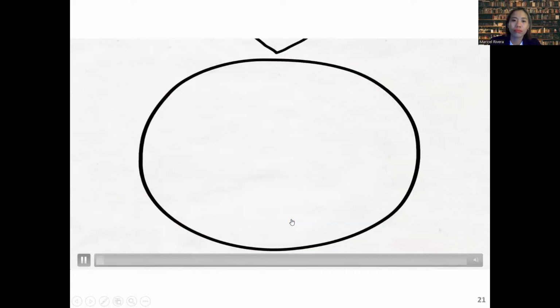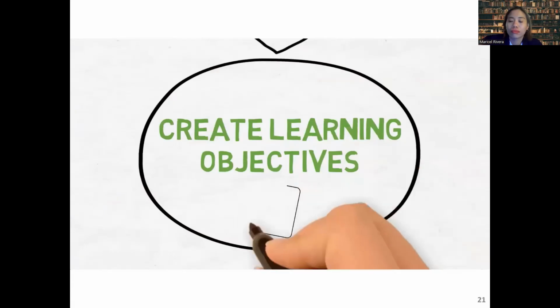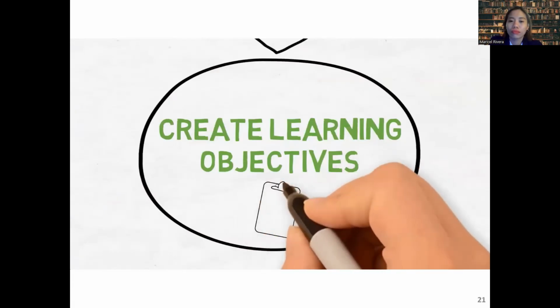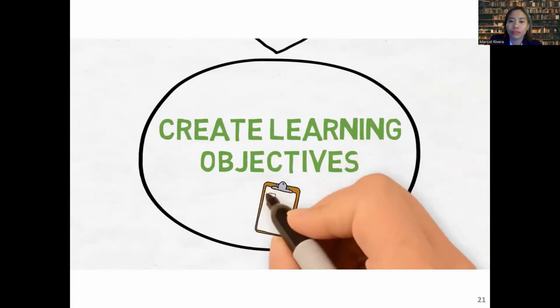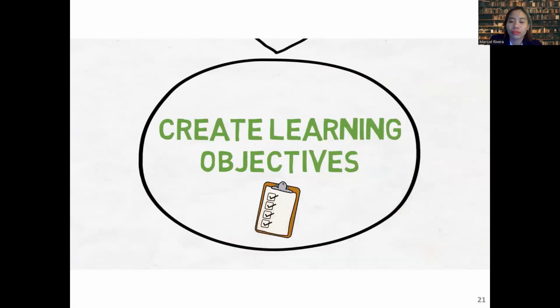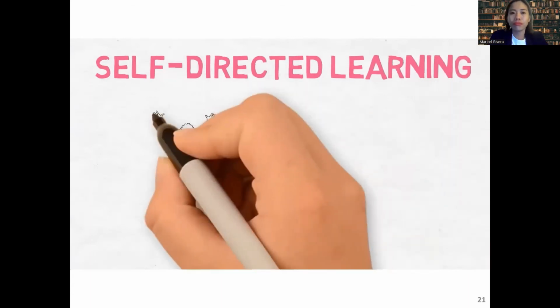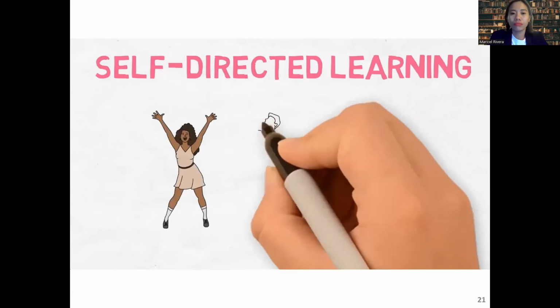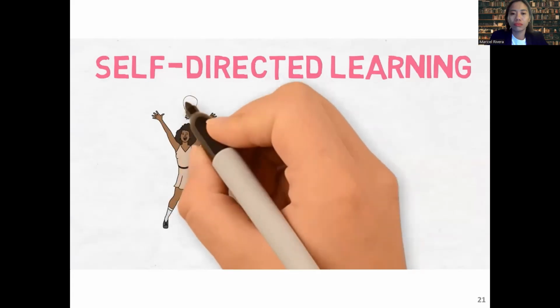Lastly, you'll want to create learning objectives. Help your students by creating a list of tasks to complete. This step is especially helpful with complex scenarios because students can delegate and take on various roles and have individual tasks to complete. As students work collaboratively with their groups, one of the aims of problem-based learning is that they go through a process called self-directed learning, which occurs when students take their own initiative and feel as though they are the ones in charge of their own learning. This helps students become self-sufficient and helps prepare them for lifelong learning.